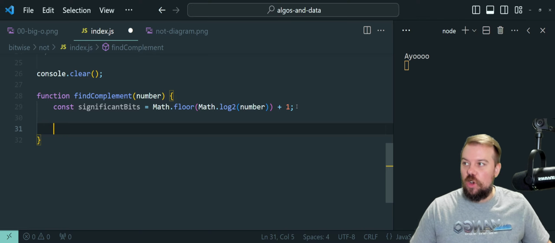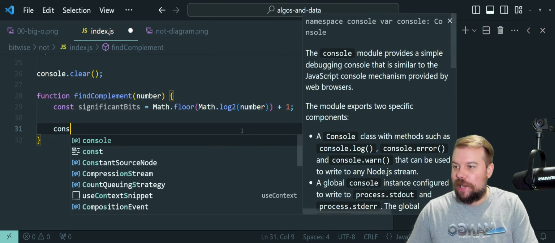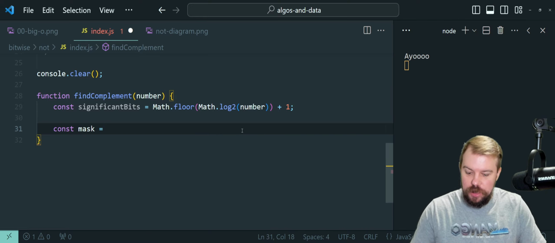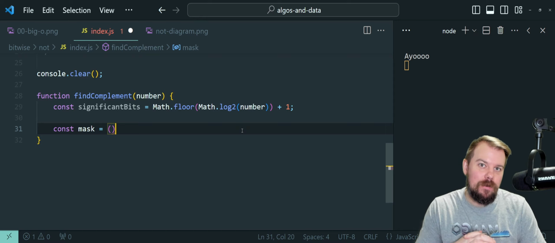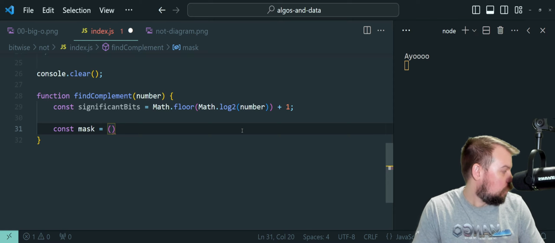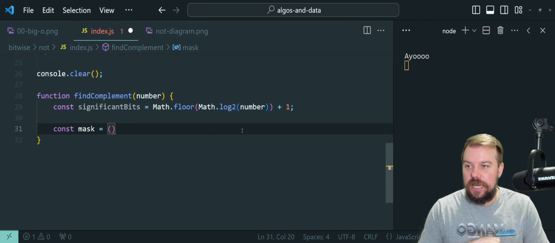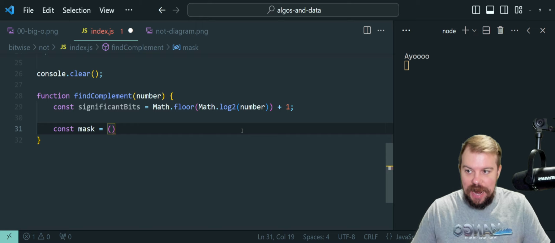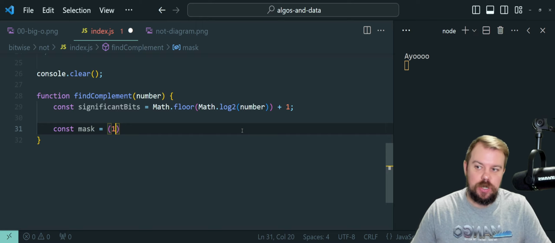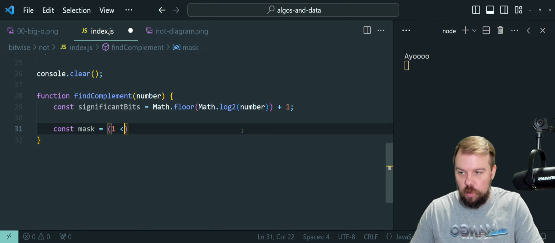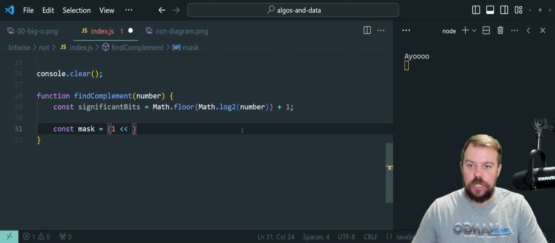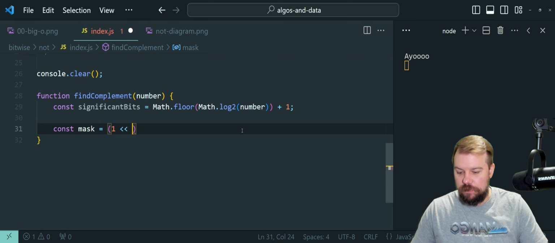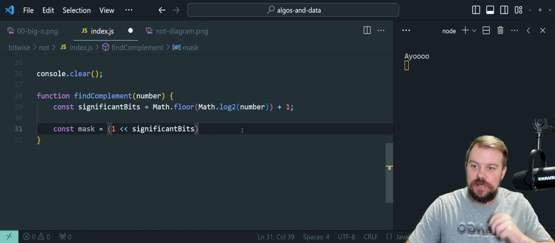Okay. So this is, like I said, a clever trick just to know how to calculate significant bits. Now that we have that, we can actually generate our mask. So I can say const mask equals, and what we learned about, remember the shift operators, is that order of operations, unlike a lot of the other operators, was important. Meaning, we need to actually care about order of operations here. So what we're going to say is, I need to generate a mask. We're going to start with just the value 1, integer 1, and we're going to left shift that 1 however many significant bits we need.